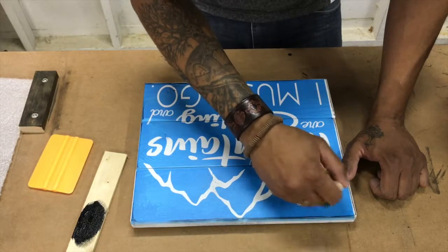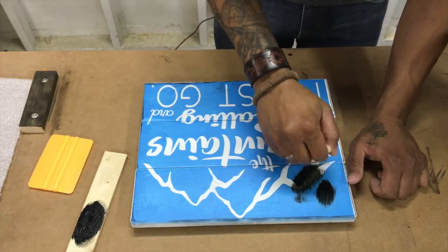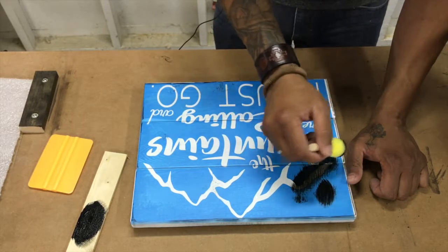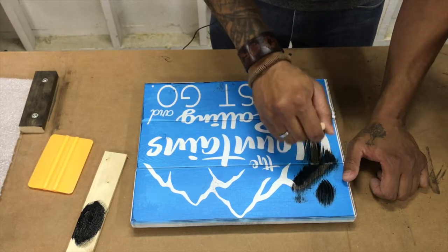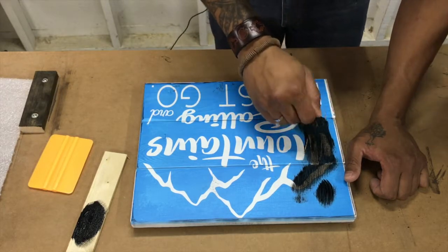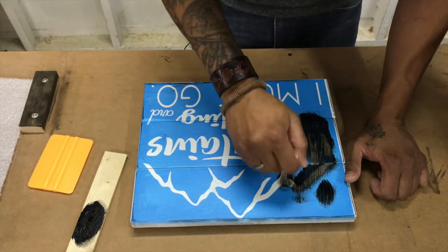So we're just testing up here. That's about what we want. And we're just gonna come over and go here. Anytime we're crossing a crack, we wanna go up and down. We don't wanna go this way because we're pushing paint into that crack and you're gonna see it once you pull the stencil. So all up and down. We're just going down over everything right now. Be mindful of your edges as well. Especially on the whiteboards, you will see it if you go over it with black paint. So just flying through here.